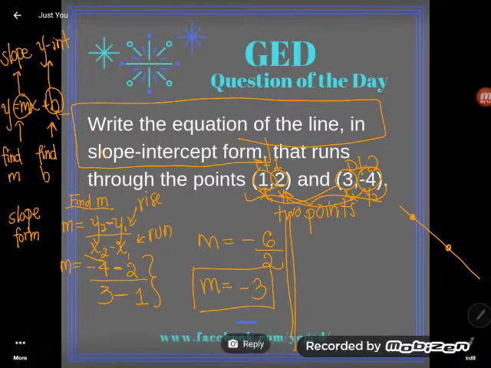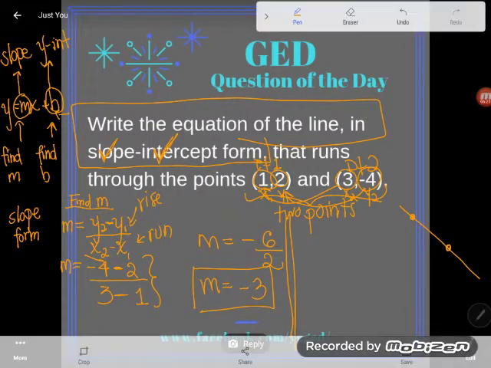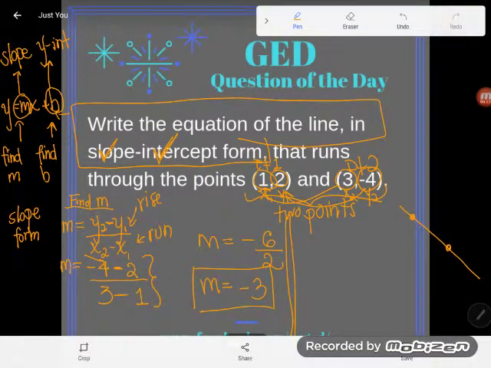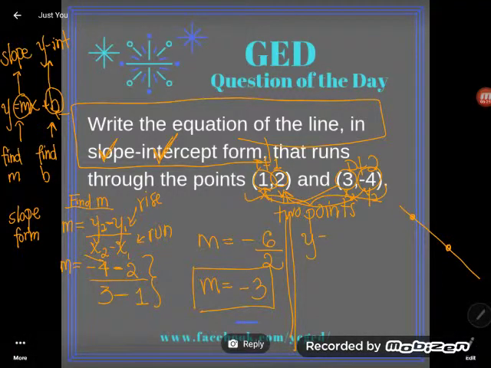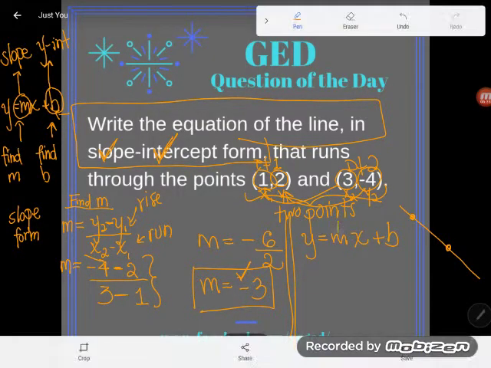So we said to do that we need to know the slope, but we also need to know the y-intercept, the b. Now there's a couple of different ways to find this. I'm going to go with my preferred way. If you know another way, good for you. But how I like to do it is to start with y equals mx plus b, and plug in what I know. Well, right now I know the m. I had just figured out the m was -3, so I know that.